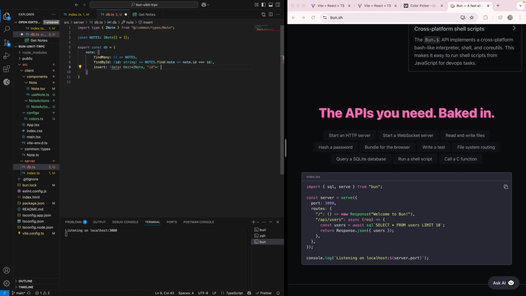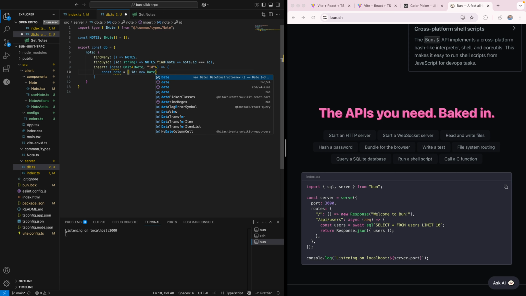Okay, but what we'll do, we will create a node. So we will say id, we'll have to generate the id, right? So we'll get a new id as a UUID. You can use it.